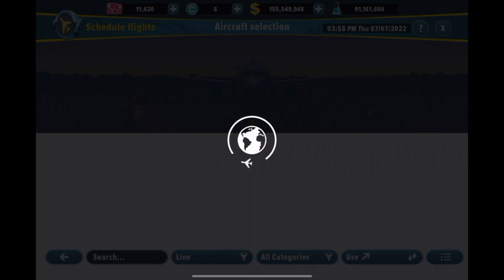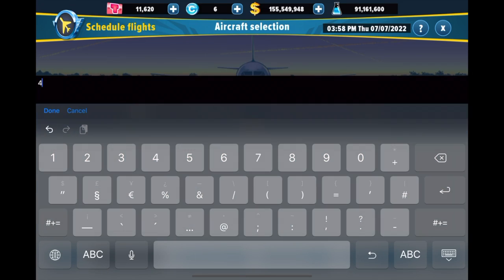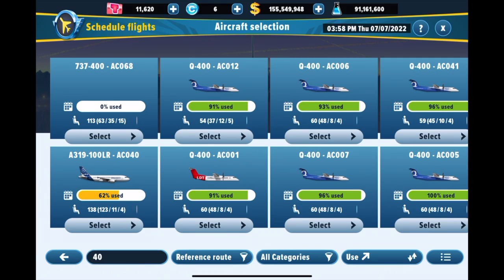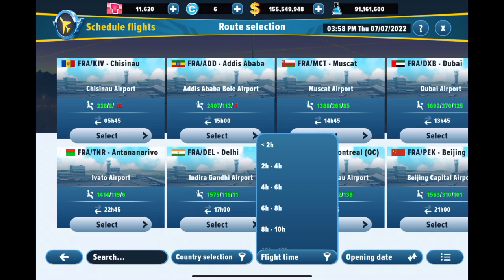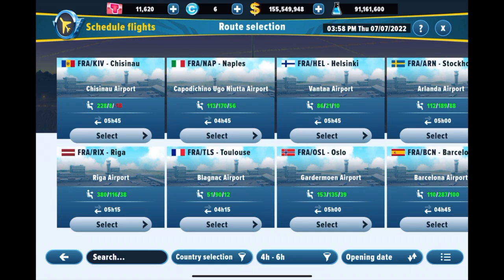So for 40, select this aircraft and then filter with respect to that route, and then depending on the demand, feel free to schedule that flight on a different route. That will make sure the utilization is more than 80 or 85%, I would say. That's it for now. Thank you.